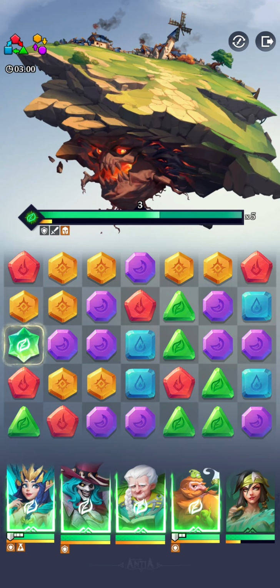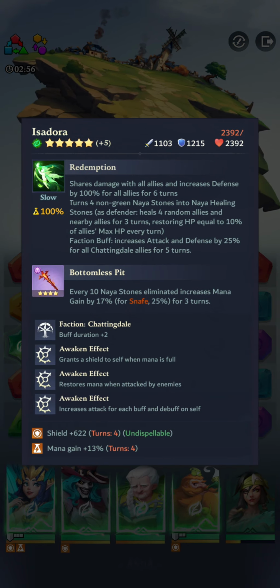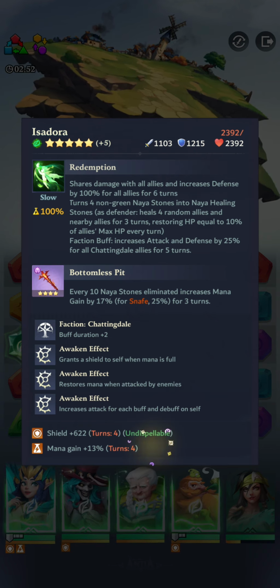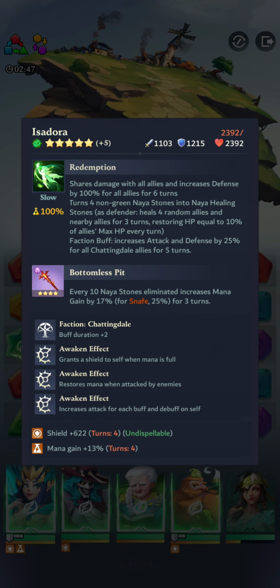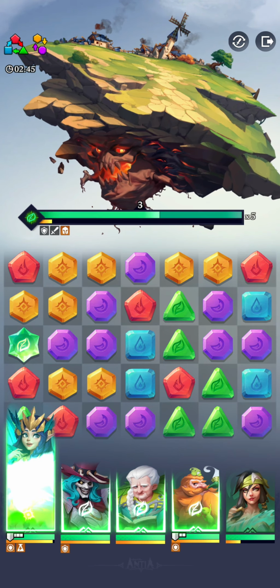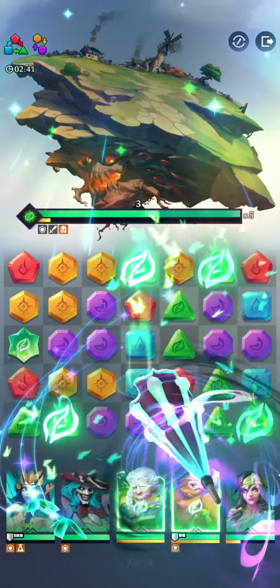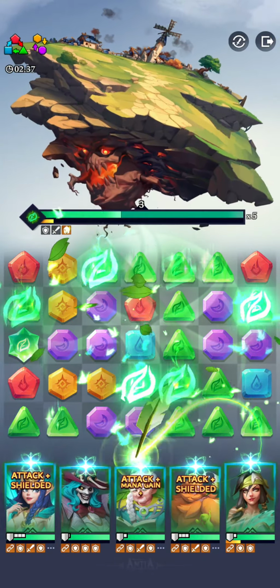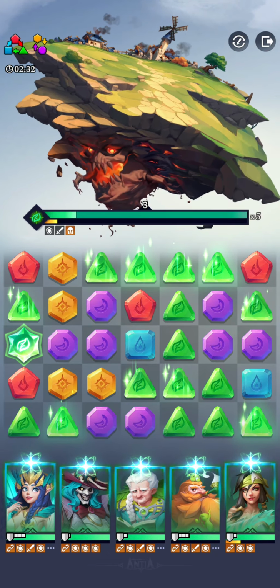And then right now, we can fire. Isadora has already gotten 13% mana gain. Okay, so that is the first stack. Okay, this will be stacked up to 3 times, and then it will be 39%. Okay, so as we match more and more stones, let's go ahead, fire her skill. Let's go ahead, use Malfoy. We're just using all the skills so that we can see. Now everybody has no more mana except for Morgan, because Morgan was too fast with the party.